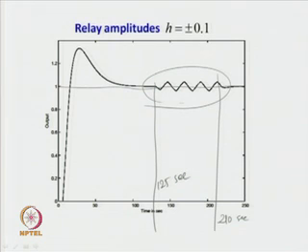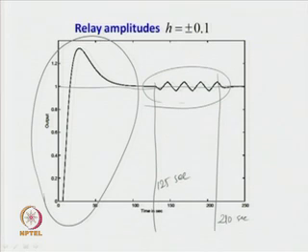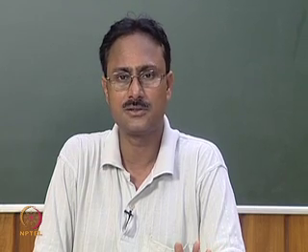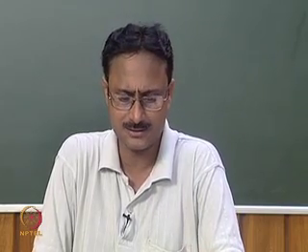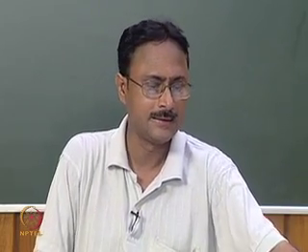So, the PID gives poor time domain performance, no doubt. If we look at the transient and steady state responses of the integrating process for the controller, we are getting a poor time domain performance. For that reason, we need to invoke the relay and reset the parameters of the controller to improve the closed loop performance of the integrating plant.